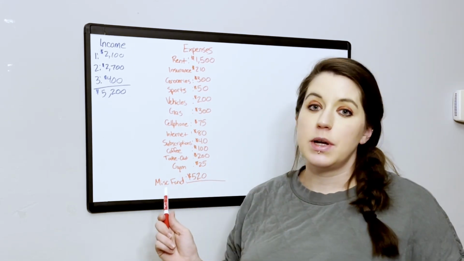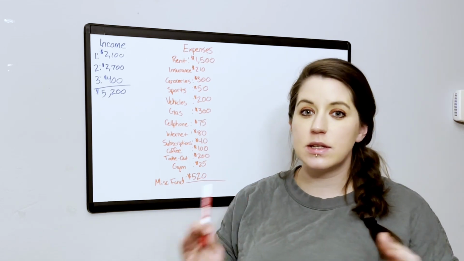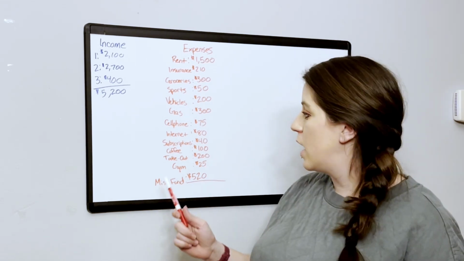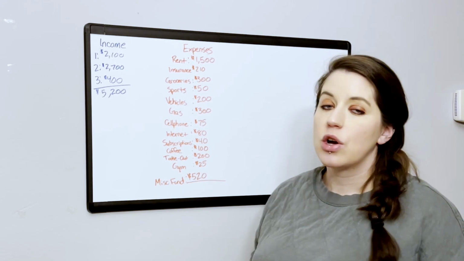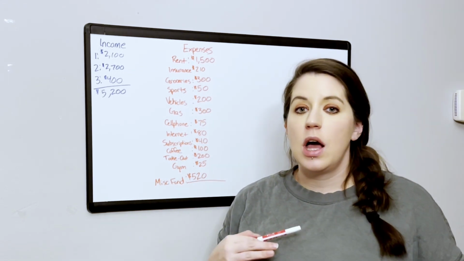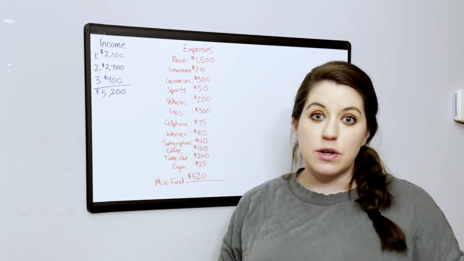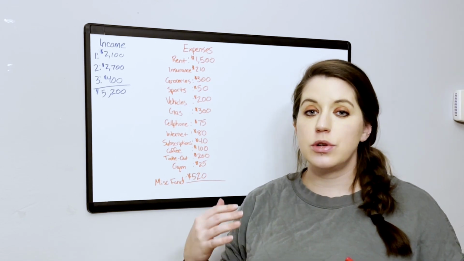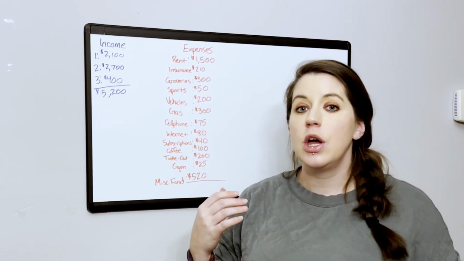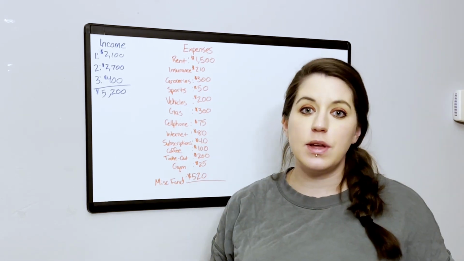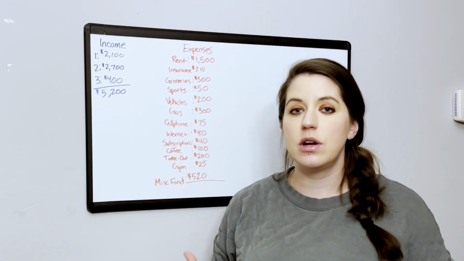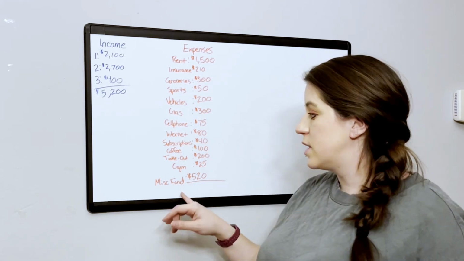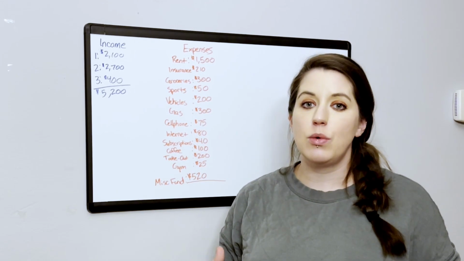When you're starting a budget, you might miss certain expenses. And one of the big ones would be like coffee and takeout expenses. Not a lot of people would actually budget for things like that. And in order to create a successful budget, you need to budget for everything that you are regularly spending on within a month. So this miscellaneous fund is going to give you a buffer.